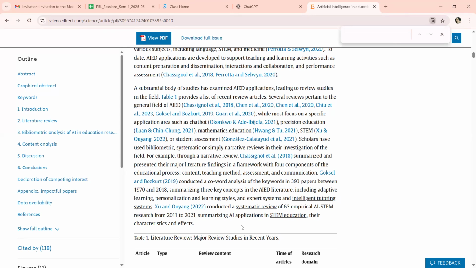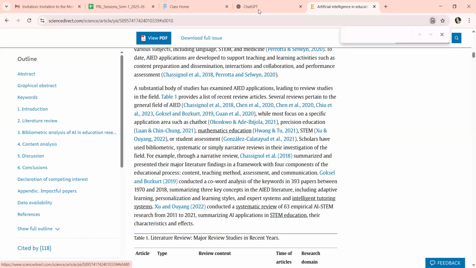Now, there are a lot of AI tools I've already shared in my previous sessions for each section of this paper. This is a structure outline of a research paper, and not only for this paper. This is a general structure outline format for all research papers. So I have given AI tools for each of them.